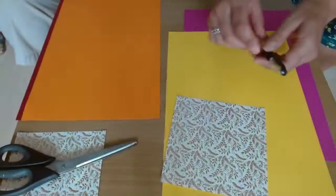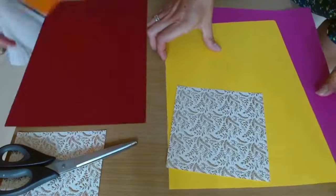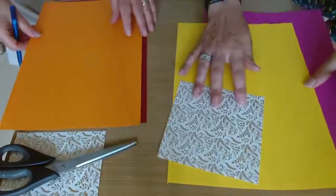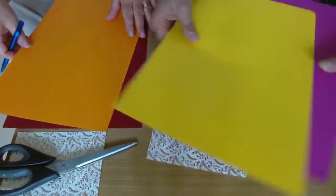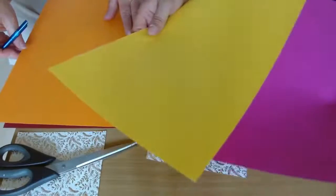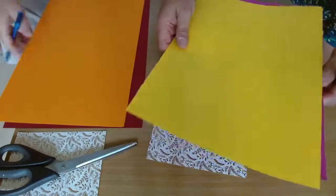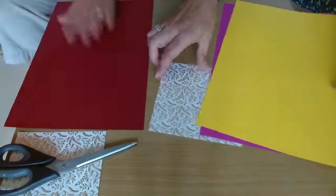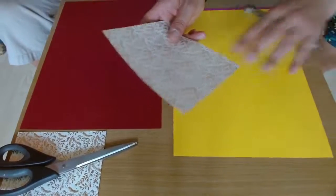So very simple today. You need three pieces of paper, two different colours. Anne and I chose our colours. Anne matched hers. Beautiful, aren't they? Red and orange. I went for two bright ones. But two pieces of paper, any colour, just different colours. That's all you need. One's just going to be a background, so decide which is the background and leave that one under there, and then you can put the other one on top for now.